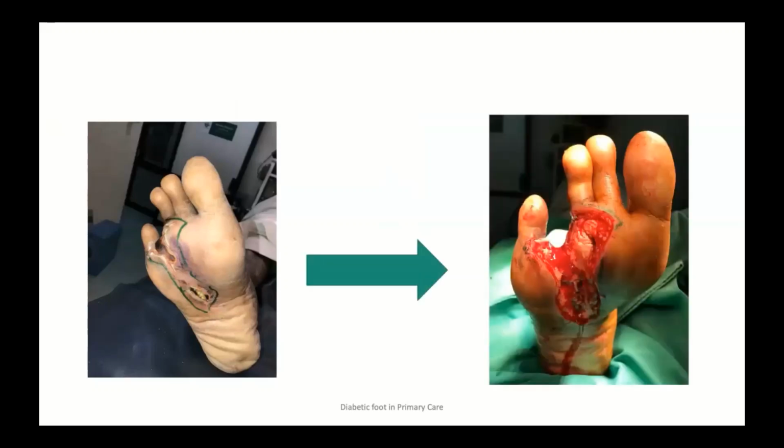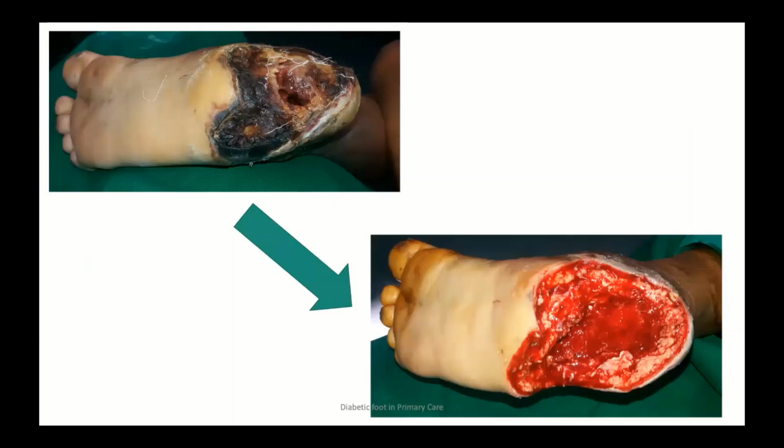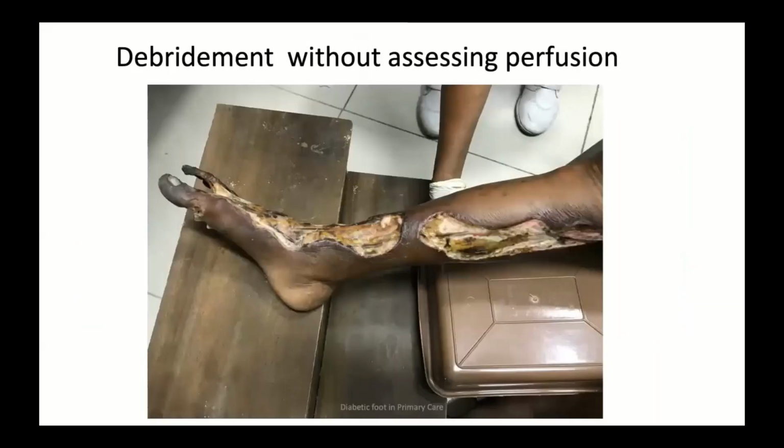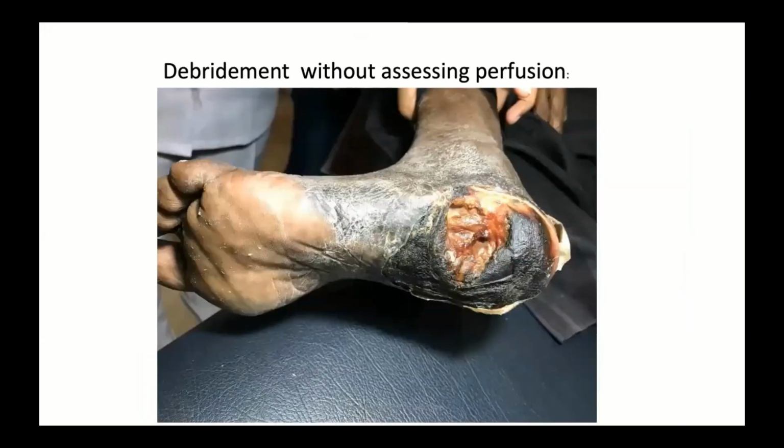Again, on this patient, you can see necrotic areas, infection is there. You can see it seems to be tracking down the previously amputated toe down to the mid-plantar spaces, and this wound has been cleaned. Another picture looks very bad to begin with. The wound has been debrided, and the wound looks clean. Now look at this scenario. This is again debridement that has been done for infection. Toe has been removed, heel has been sorted out, cleaned. The wound doesn't look the same. Another patient. It looks nothing like the earlier pictures I showed you. Another picture. Debridement, and it hardly looks like a healthy wound.